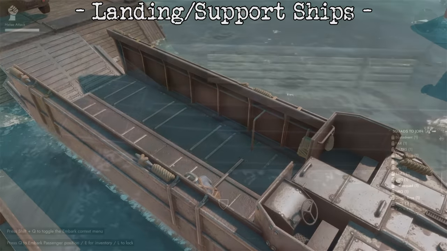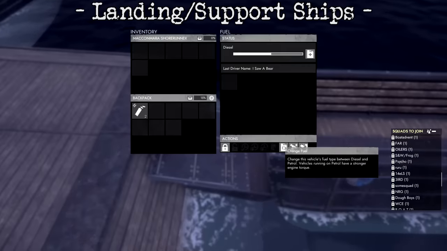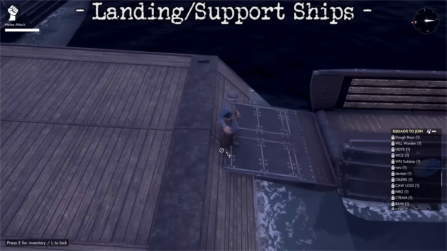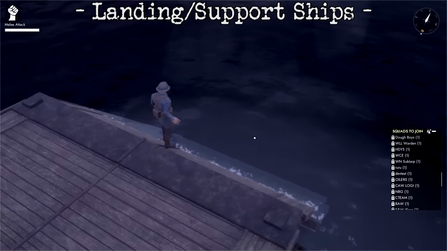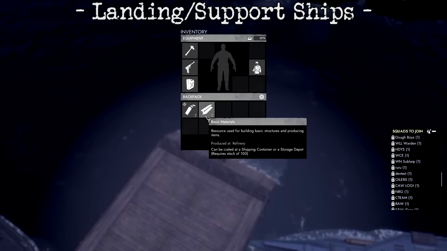Lastly, when you land with one of these landing ships, if you activate them, you can actually disassemble them and recover half of the BMATs you use to build them. This is to ensure that beaches don't get clogged and that you get some BMATs back for your efforts.